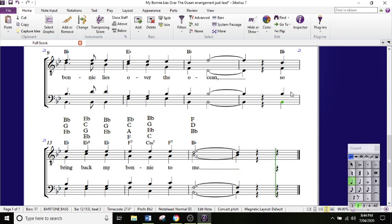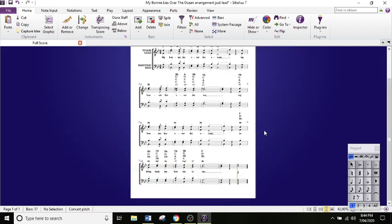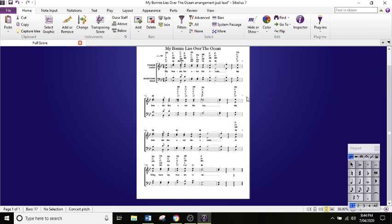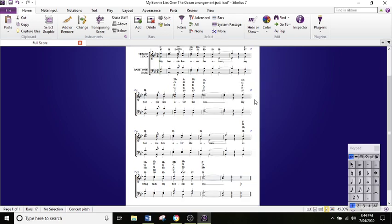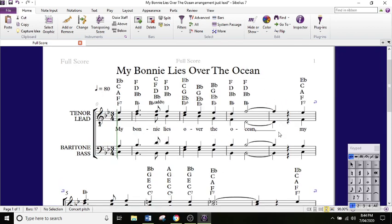Okay. I reckon we might have it in the bag, guys. Let's go back to the very beginning. Let's zoom out and look at our score. That's a bit messy because we've got all those notes written all over it, but let's go back to the beginning. And we're going to play the whole song. I'll zoom in so you can watch it properly. Here we go.